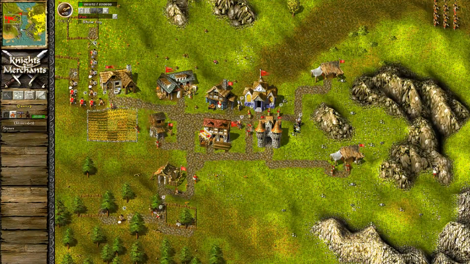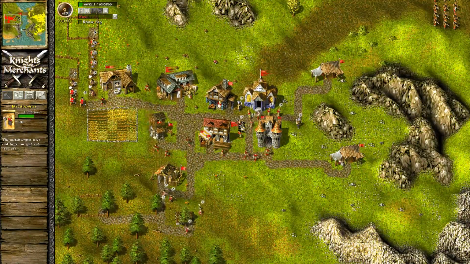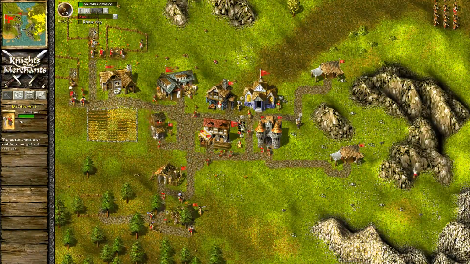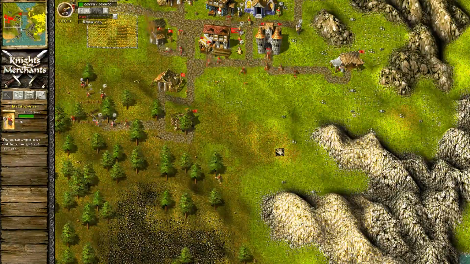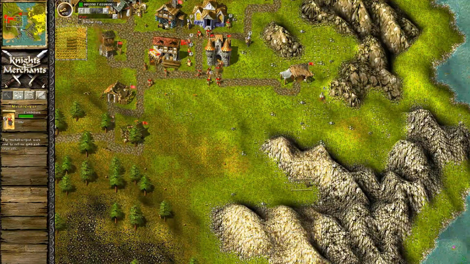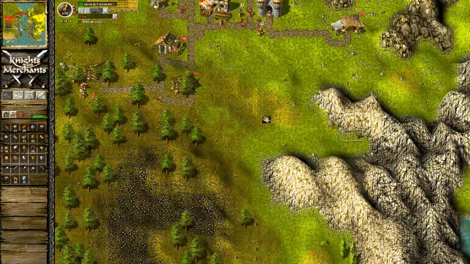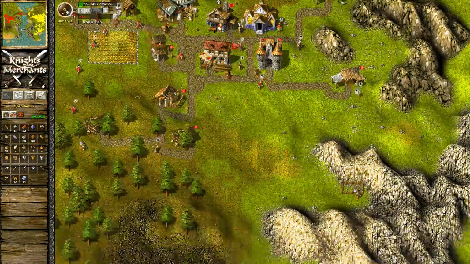Something that I always do on levels like this is that I always start with 2 miners and a metallurgist. I don't know how to pronounce it. It's a bit of a weird word. I've never heard it before. But anyway, that's just to make sure that if we suddenly run out of gold, we can at least finish up the 3 buildings needed to make more gold. So I always make sure that I have at least those 3 guys at the beginning.